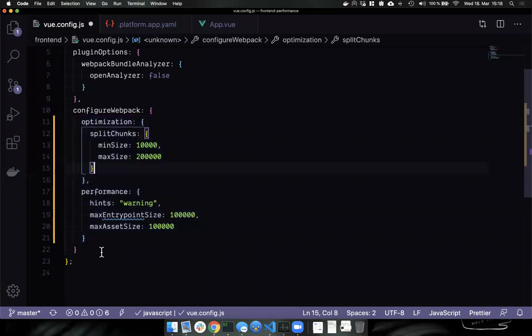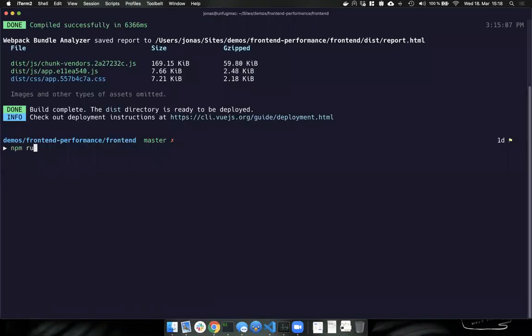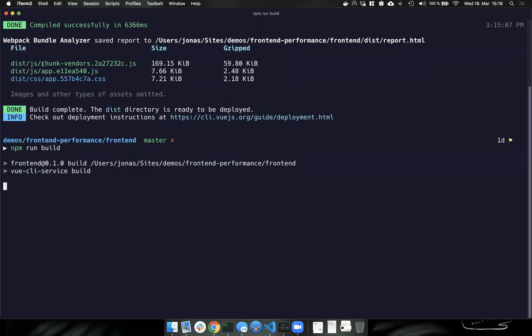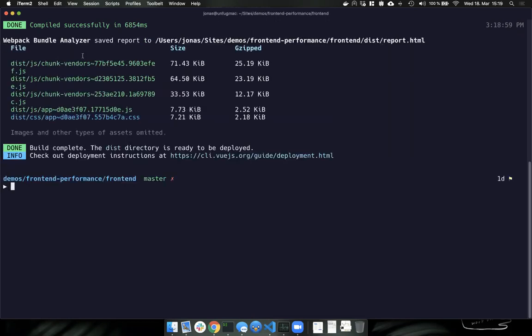What it does is, instead of sending a big chunk of all the vendor files in one JavaScript file, or if you have more custom code, a huge single JavaScript file, it can actually split that into different smaller files. The nice thing is that this is based on the views that you have. So let's say your user looks at your website and doesn't go onto the profile page. So why should you load the JavaScript that is needed to display the profile, for example?